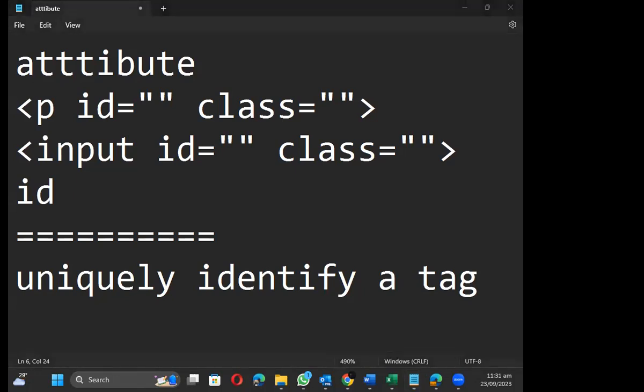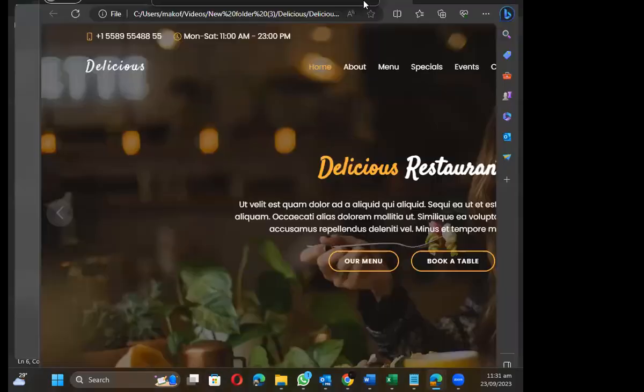For example, let's see if we can get an example here. Great. So over here, I have this page here.